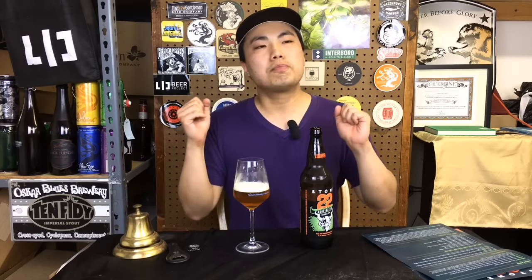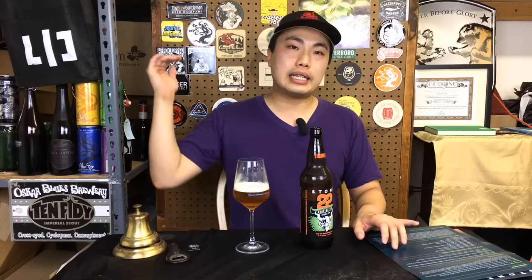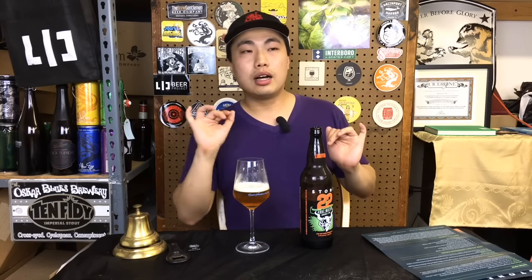On the palate you get this light pine resin thing, classic bitterness up front. It's balanced out by a light biscuit and sweet malt — classic west coast IPA malt character. Some beers can overwhelm the palate and get too sticky and sugary sweet, but this one dances a fine line. The bitterness comes up front and lingers all the way through to a dry finish on the back end. It's a substantial bitterness, but not one that completely breaks the palate.